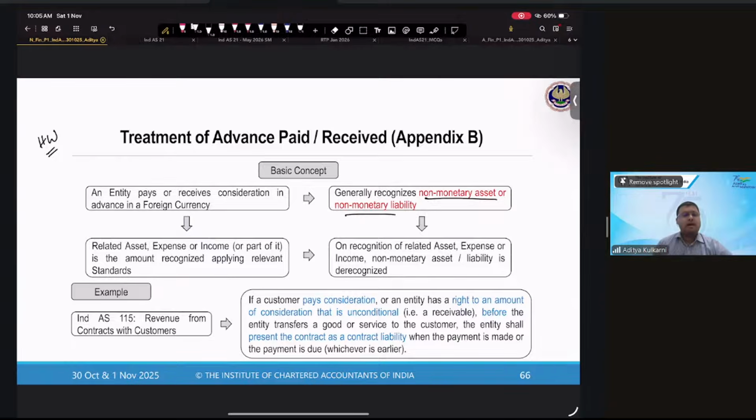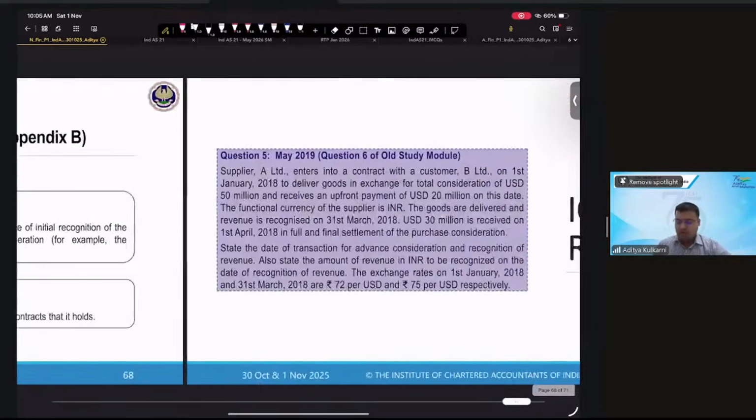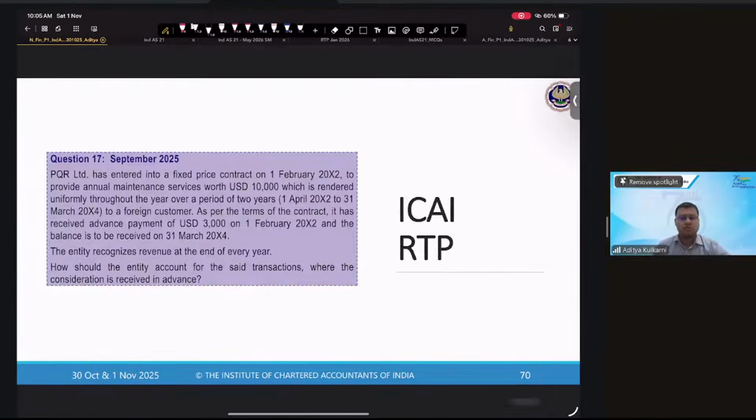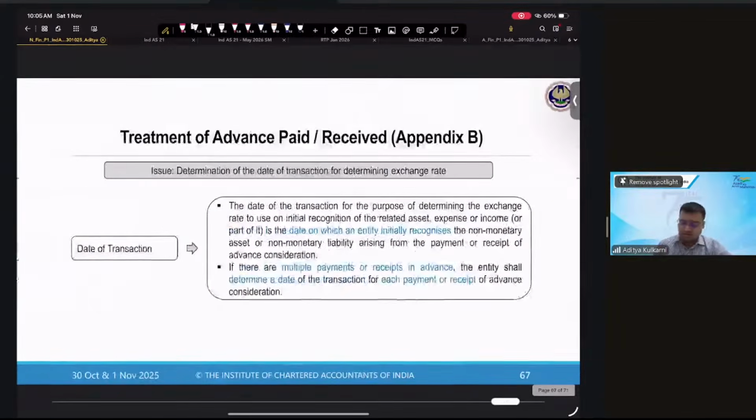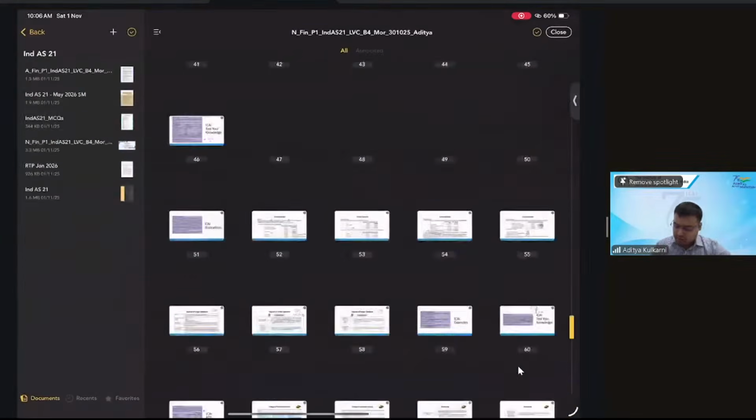So in respect of that, how to do the accounting, it's pretty straightforward. You can just go through this for homework. And there are two small questions. I think you should be able to resolve this. If you have any issues, you let me know. In the next session, we can take this up for your understanding. But until then, I will park this aside for homework. Can you do this for homework? Yes. You are receiving advance on one date, supplying services or goods on another date. How to do the accounting is something that you will have to go through. Okay, so that is done.